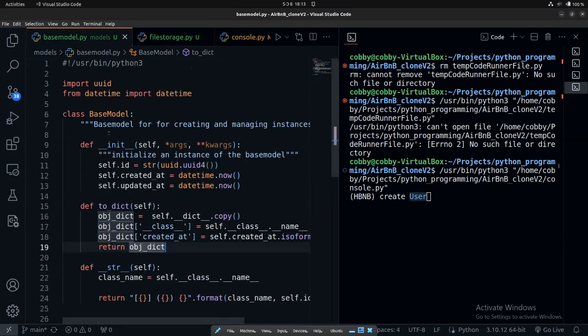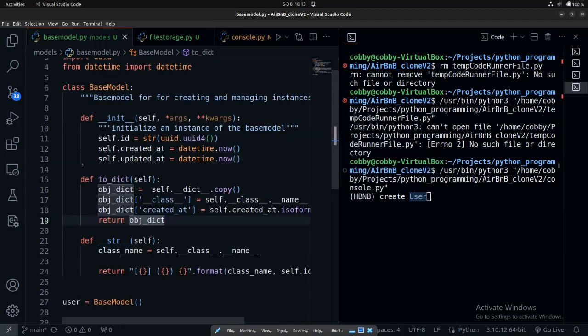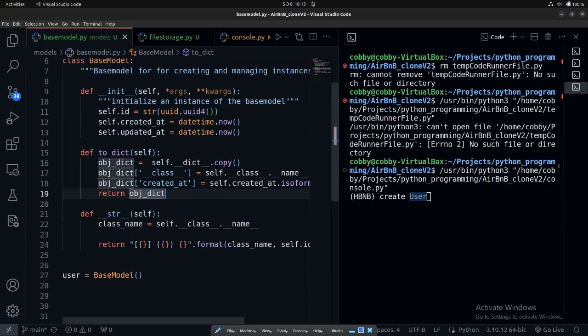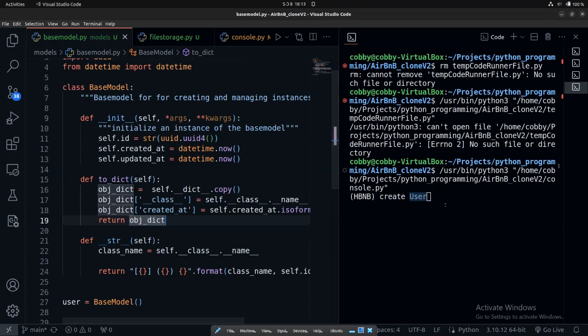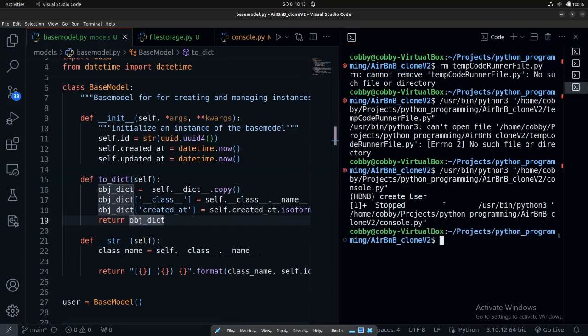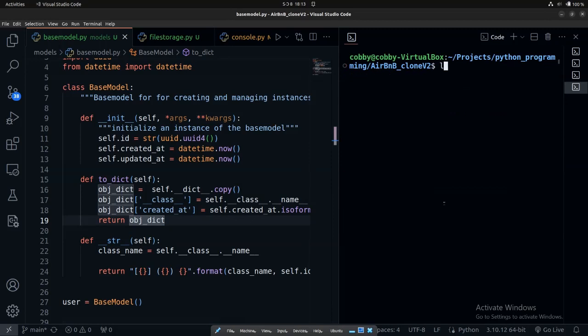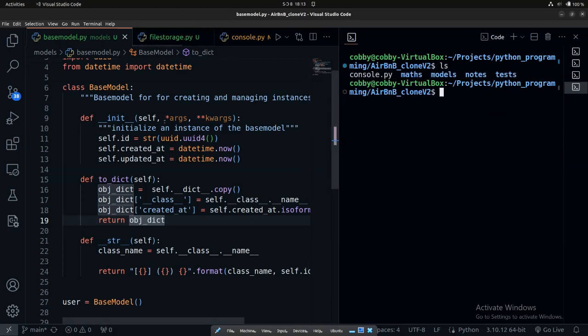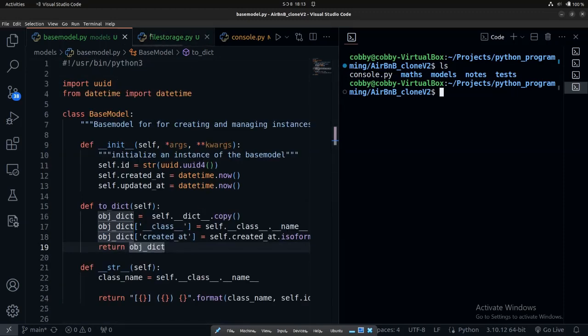After it inherits from the base model, it gets its attributes, is able to return the string representation and the dictionary representation, and then you will work after that on how we integrate the JSON file, the storing into it. So let's get our create function now.